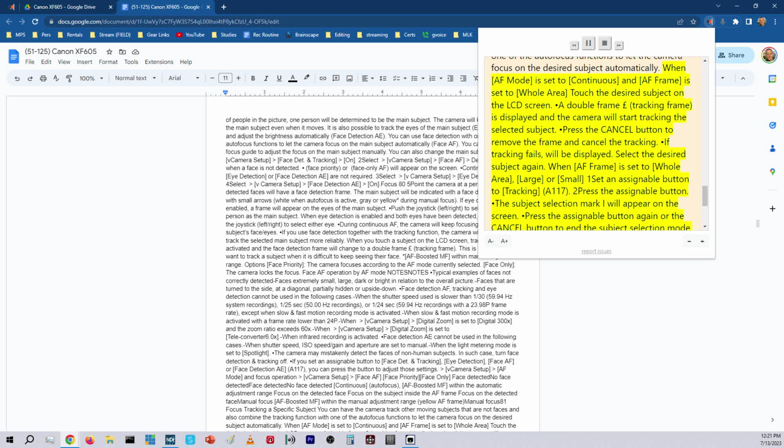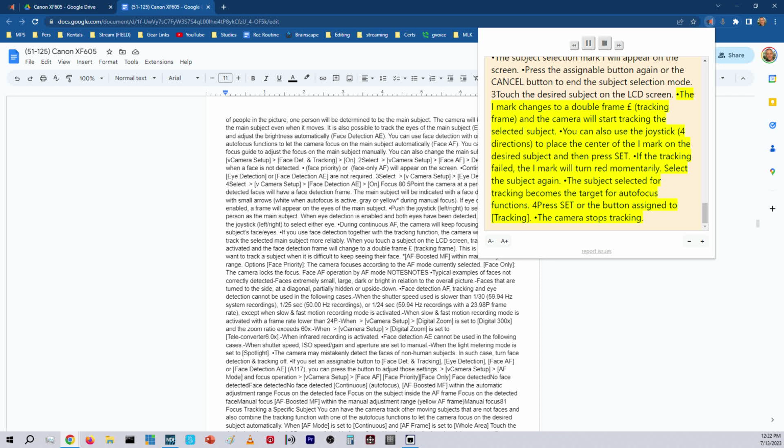When AF frame is set to whole area, large or small one, set an assignable button to tracking, A117. 2. Press the assignable button. The subject selection mark will appear on the screen. Press the assignable button again or the cancel button to end the subject selection mode. 3. Touch the desired subject on the LCD screen.